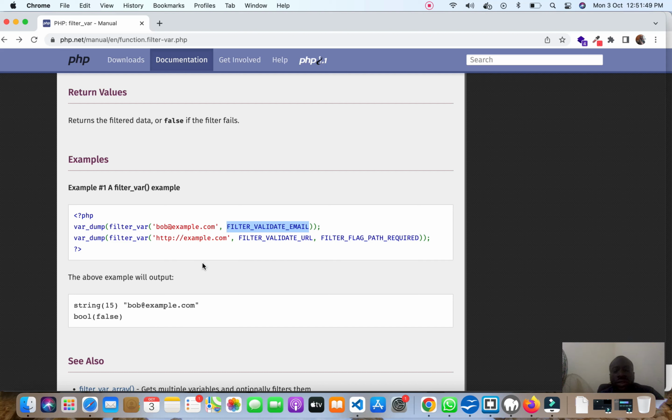So in our own scenario, we're going to make use of if not filter_var, which means if it is false, then that is when we're going to print that the email address is not a valid one.